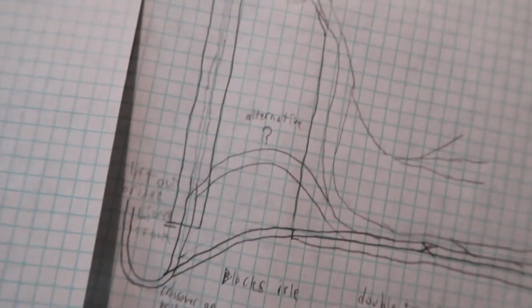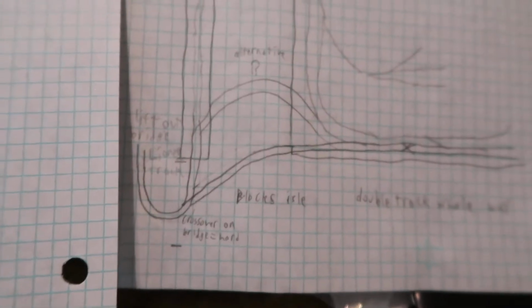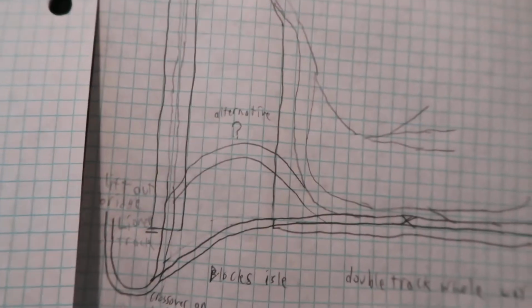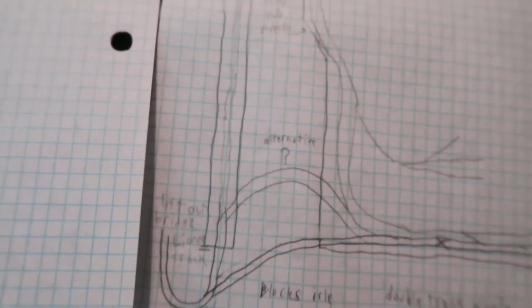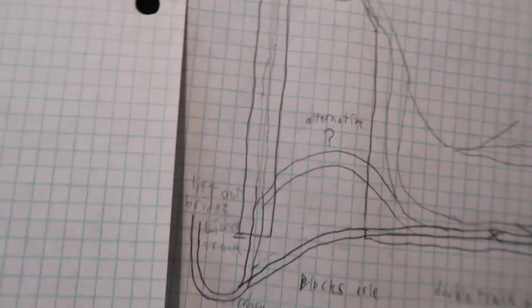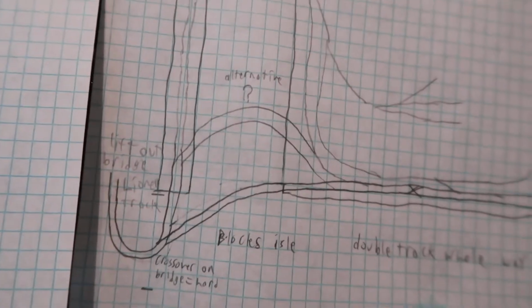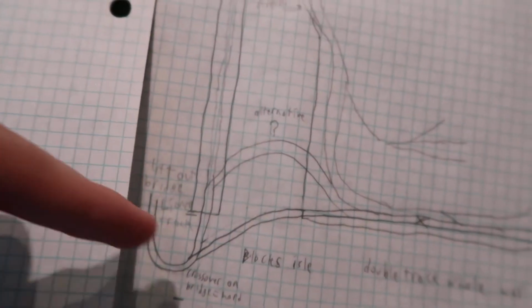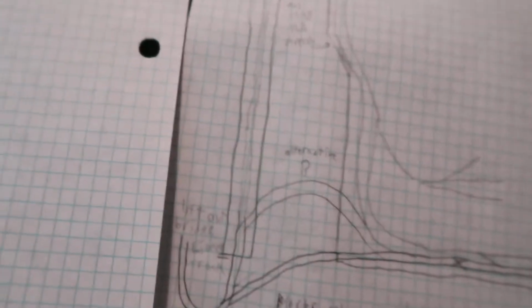over there. The problem with this is that it would make continuous running very, very tricky if you have more than one train going at once, because basically in order to get to the correct side here, you'd have to cross over. That means that switches will have to be constantly adjusted in order to make it work, and you'll have to pay attention to it constantly either way, unless this was a single track, which I don't want, I want a double track. I've always wanted that somewhere on the thing, and yeah, that's option 2.